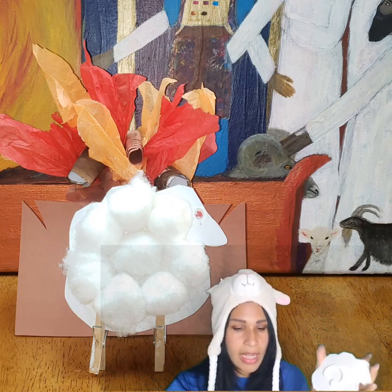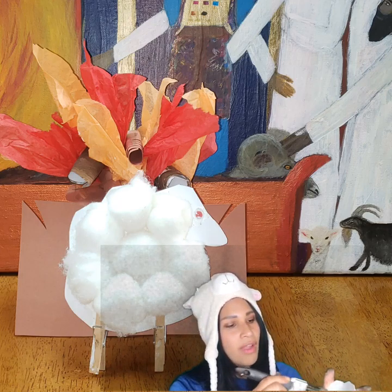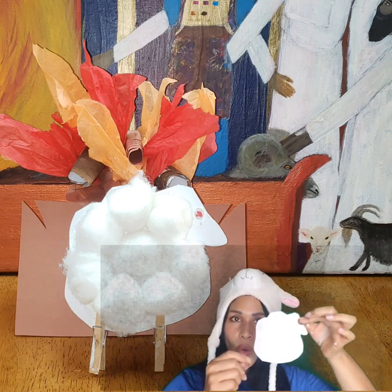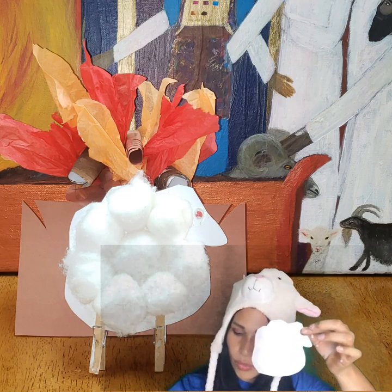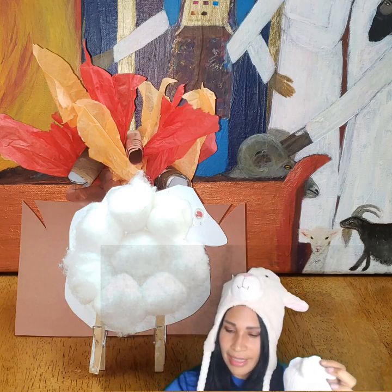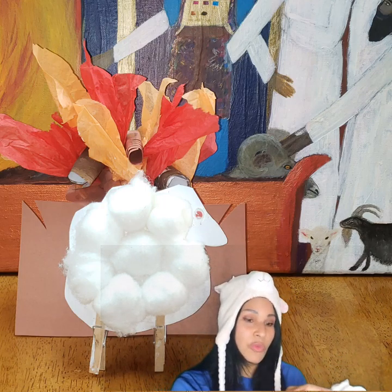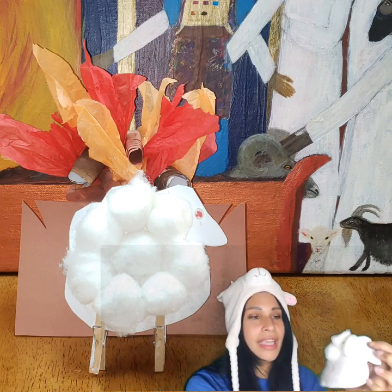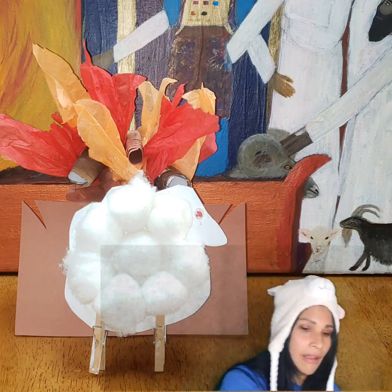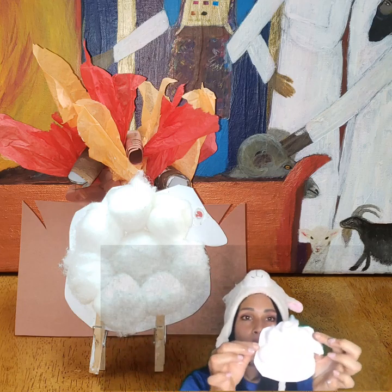You put your glue in it or paint. I'm using paint in this case because I can't find my glue. Once your sheep has the glue, you put cotton. This is very simple. You can make as many sheep as you want, just for fun, okay? See, this is a very, very fluffy sheep. We have a lot of wool in it.